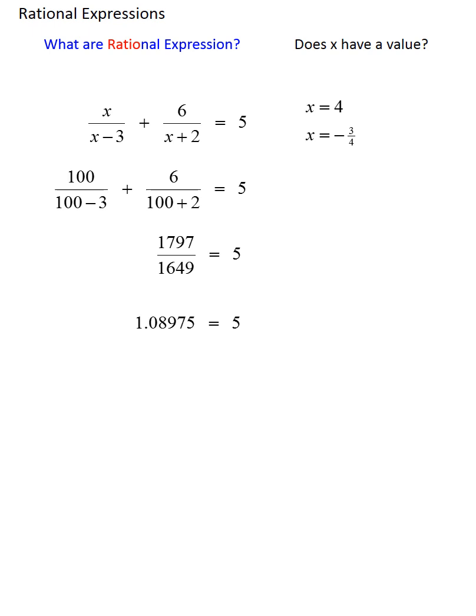In fact, as we'll see in video 8, the solutions to this problem are x equals 4 and x equals -3/4. So having an equation in your rational expression problem changes the notion of what x is to x must be something specific for this equation to be true. We call that a solve problem, and we say that x equals 4 and x equals -3/4 are the solutions.